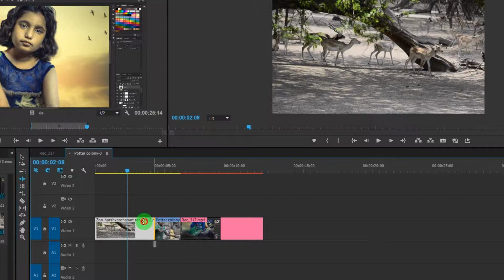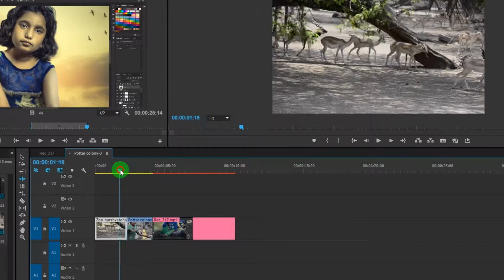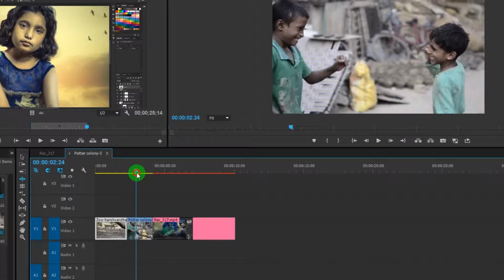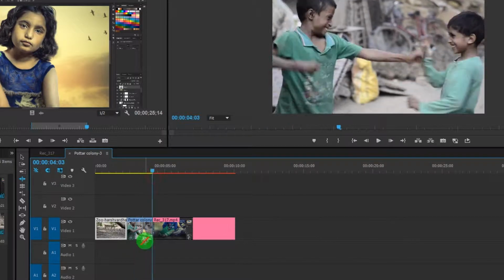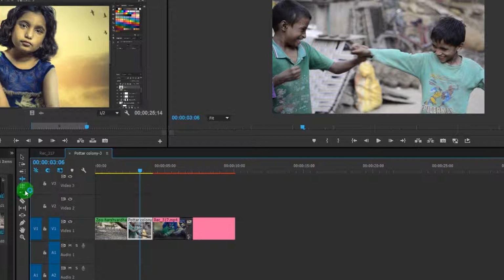Press Ctrl Z, and let me take the ripple edit tool by coming over here, or press B, and now let's see if I click and drag it over here, and as you can see, it has eaten away or trimmed this footage, and it has kept the in and out point of this layer and this footage as well.